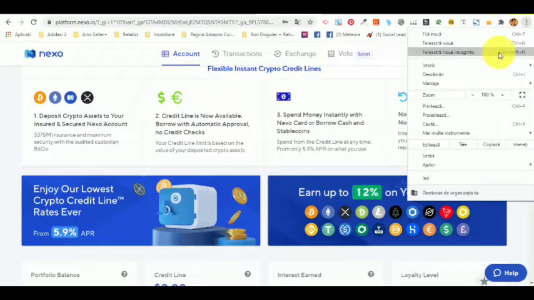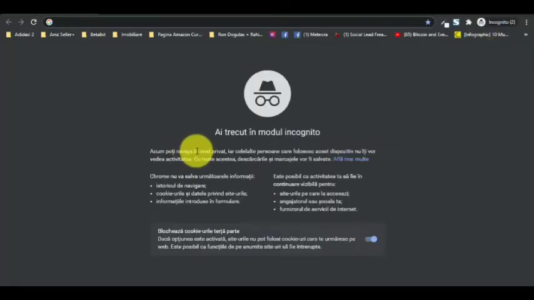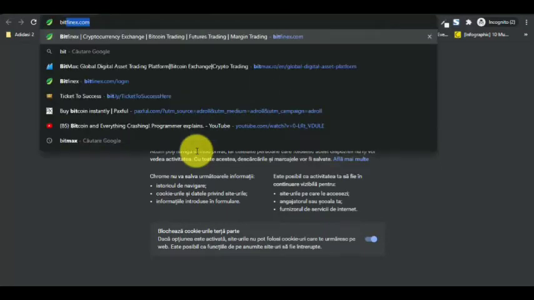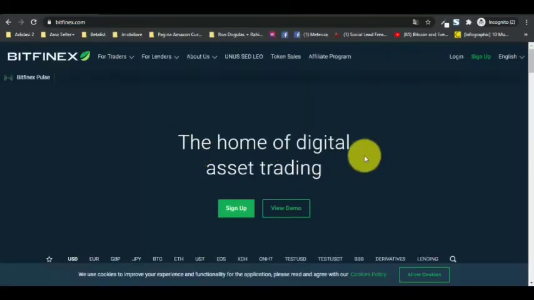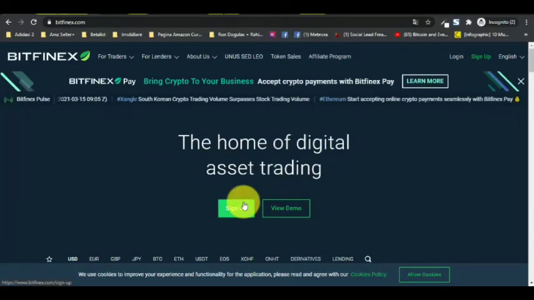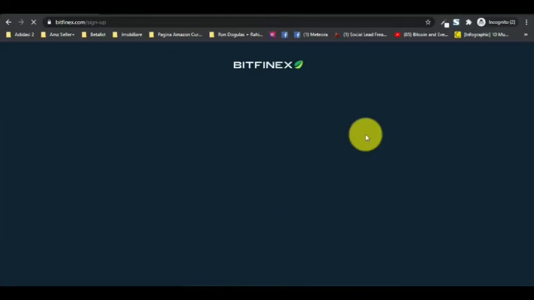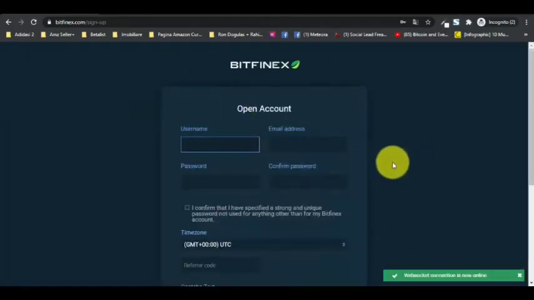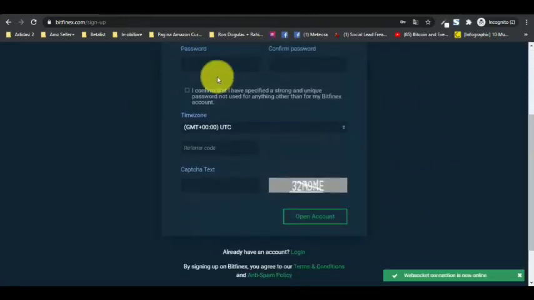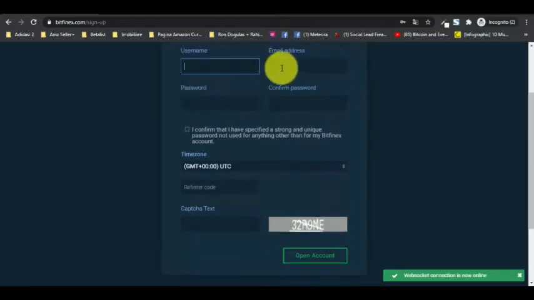Now let's open an incognito window to show you exactly how an account opening looks. We are just going to show you Bitfinex as an example, because on the other ones it's similar. You just have to press the sign up button in the top right corner, and you will have a basic form to fill in at the beginning: username, email address, password, and so on.